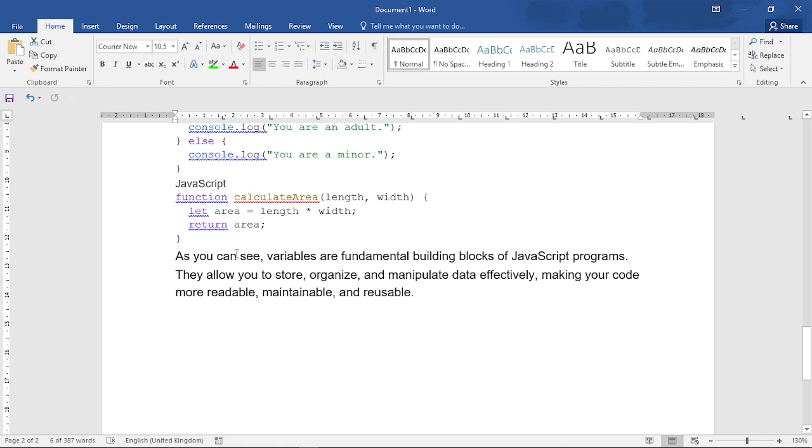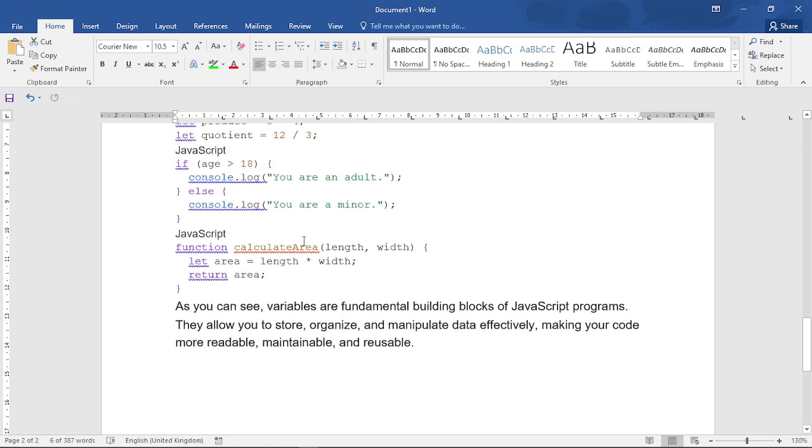Part of the task that you're going to be doing is from the previous video, where we discussed functions. You're going to use functions, variables, and all that.